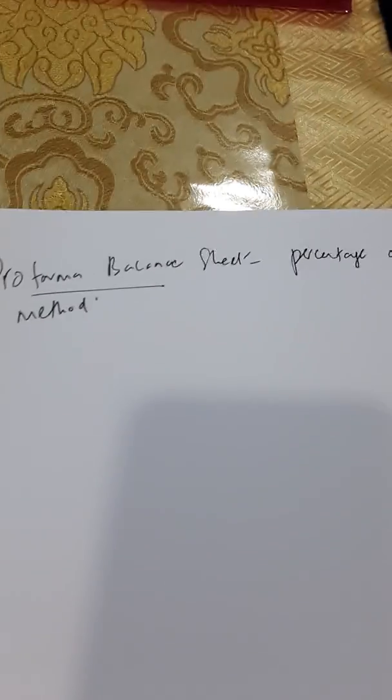Okay, before we proceed with this lecture, you have to know what is meant by pro forma. Pro forma means prediction, or ramalan. Pro forma is ramalan or predicted balance sheet. Before we can create a predicted balance sheet, I'm sure everybody here knows what a balance sheet looks like.